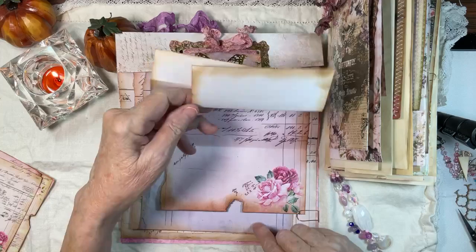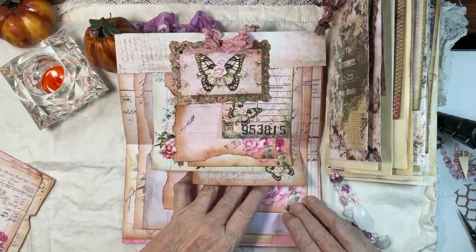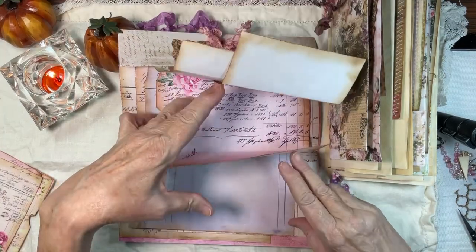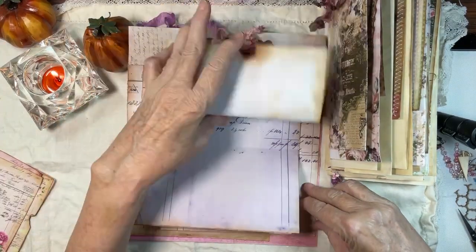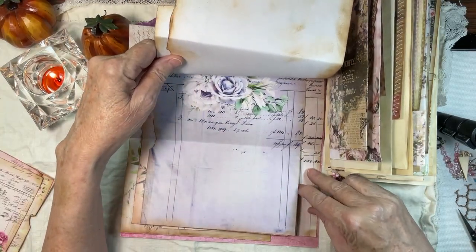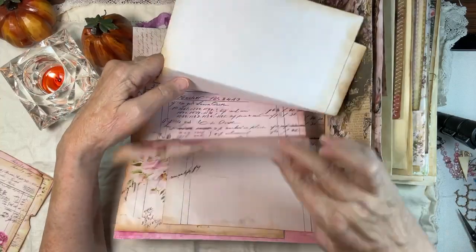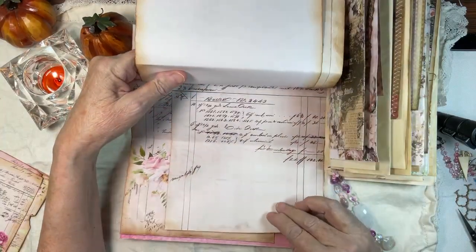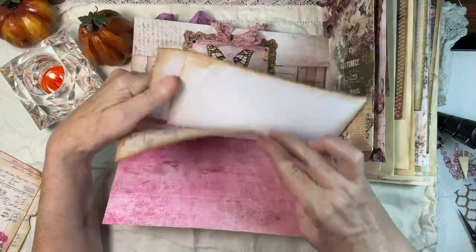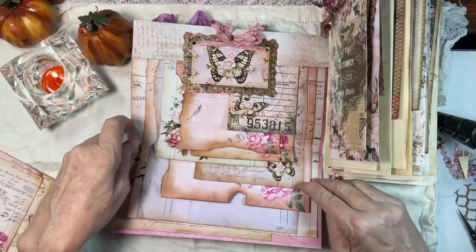Both of these pieces will be in my shop, and they're going as a set. I'm not listing them separately. This is one project that I created for Tina, and so I am selling it as one. Look at that, guys. Beautiful, beautiful. Look at these digitals. Absolutely gorgeous. And then this is the inside of the page that I used.